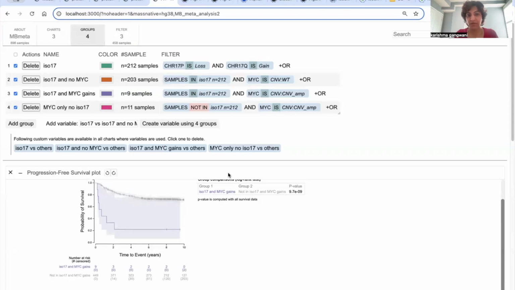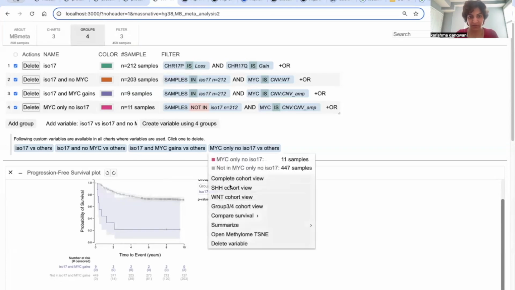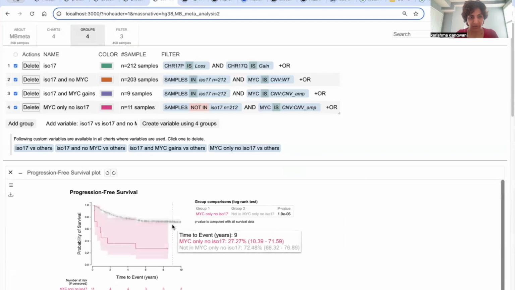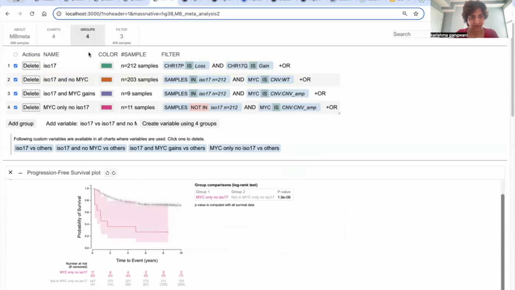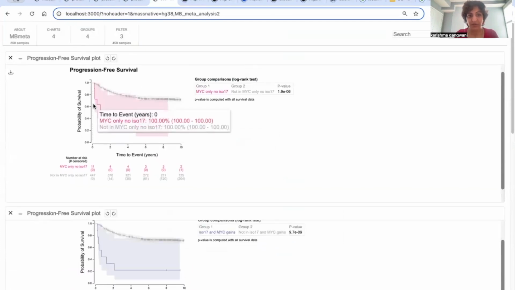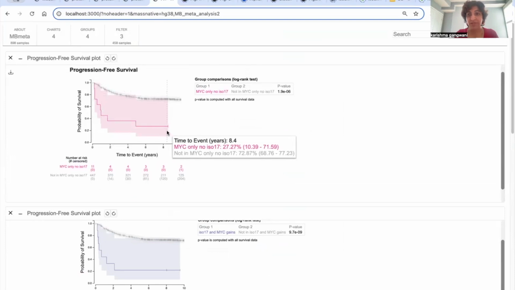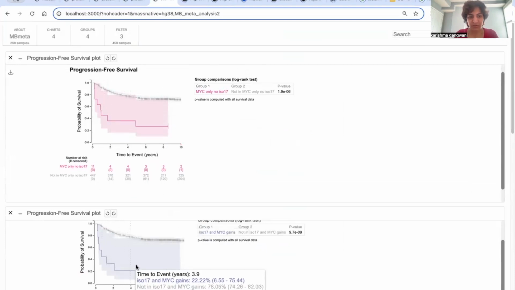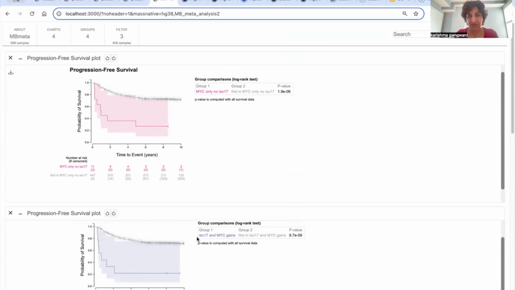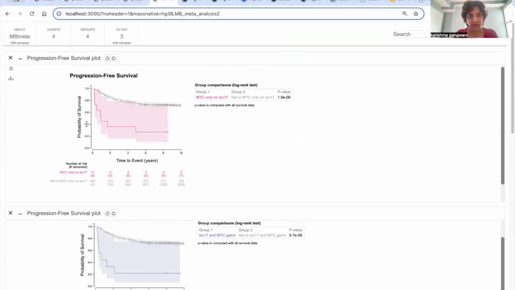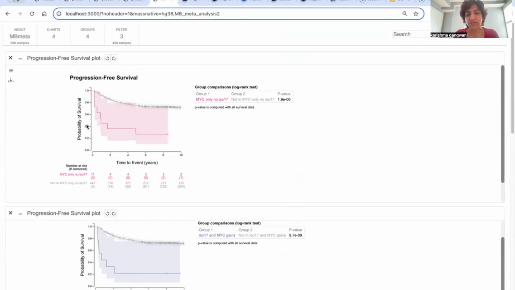So to confirm that, we will now only look at the MYC amplification, the cases that only have MYC amplifications. And see, here again, the cases that don't have ISO 17 but do have a MYC amplification follow a curve similar to the previous plot, which did have ISO 17. So what this is suggestive of is that MYC is the major prognostic factor for progression-free survival, to assess the progression of the disease for this subcohort of group 3 and group 4 within the standard and average risk patients.